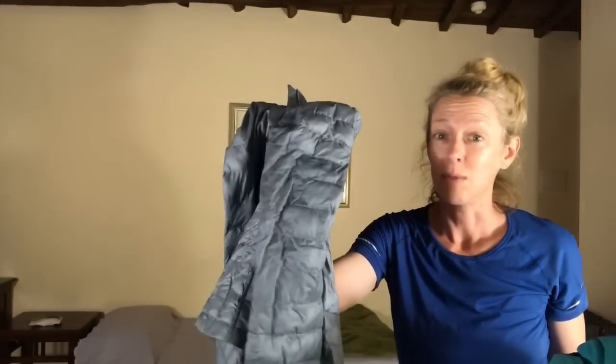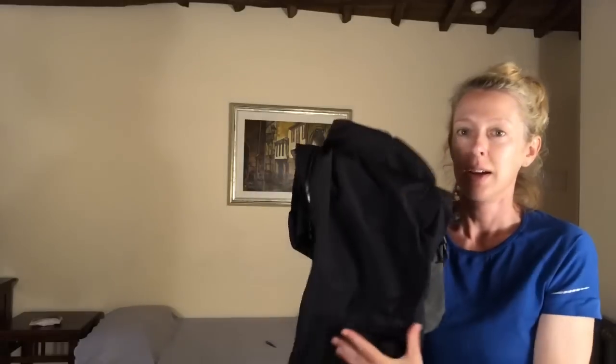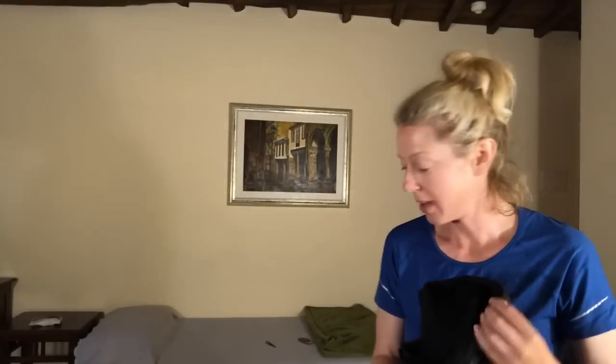This is disgusting. It was a $30 cheapie, but weighs nothing. I wore it all the time. I highly recommend, especially if you're gonna do the Camino in the months of April or May or in the fall. I brought rain pants just because I'm a climber. I wore them once, just taking up weight, unnecessary. I'm not a poncho girl, so we did not do the ponchos.